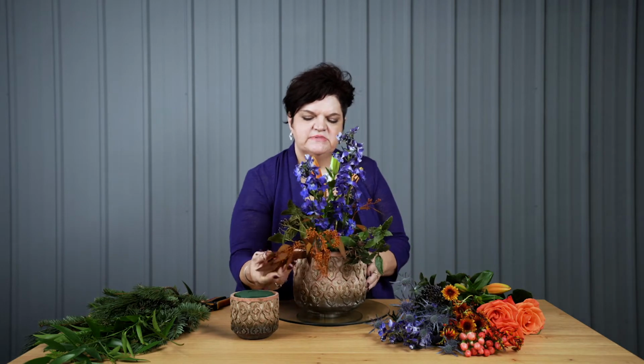Proportion is the relationship of the components one to the other. As we're going to go on here, you can see I almost have a balance of the amount of the orange elements. I've got some terracotta seeded eucalyptus in there, the blue delphinium, the blue viburnum coming in, and then the orange lily. Actually, I have to think about it being more powerful. When it opens up, it's going to add a lot more orange up into this area, and I want to make sure and save space for that to be able to open.